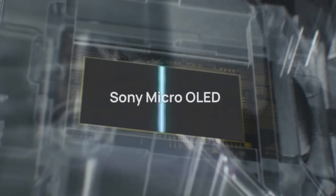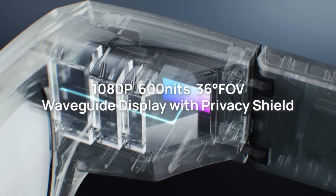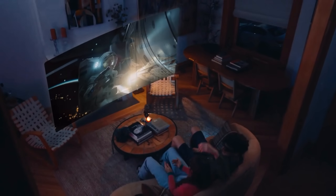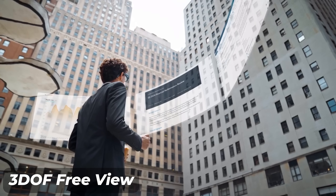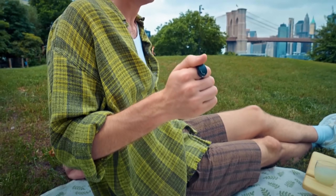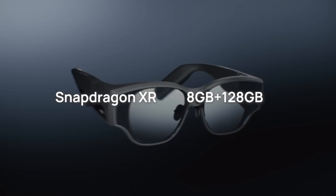Feature-wise, it's got a 1080p Sony micro OLED display with 600 nits peak brightness. It's got a one-dimensional expanded exit pupil waveguide, which means enhanced clarity and full privacy — no one can see the screen that you're seeing, only you can. It's got a 36-degree ultra-wide field of view that can deliver a cinema-grade 150-inch screen. It's got a 3DOF floating screen with a smart ring with three different control modes, a 16-megapixel ultra-wide angle camera, a Snapdragon XR processor, 8 gigs of RAM, and 128 gigs of storage.